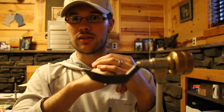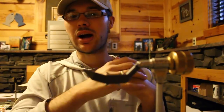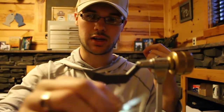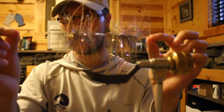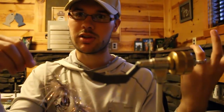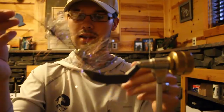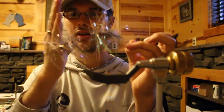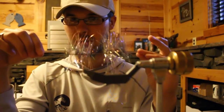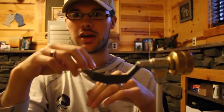Super fishy. First thing we're going to do is make a dubbing brush, and I'll show you two options — one with the brush and one without. I think the brush is wicked cool because you can make multiple at one time — up to three of the same color combo. That gives you higher efficiency, it's quicker to tie, and you have more durability. That's why I like the dubbing brush, but I'll show you the other option too.